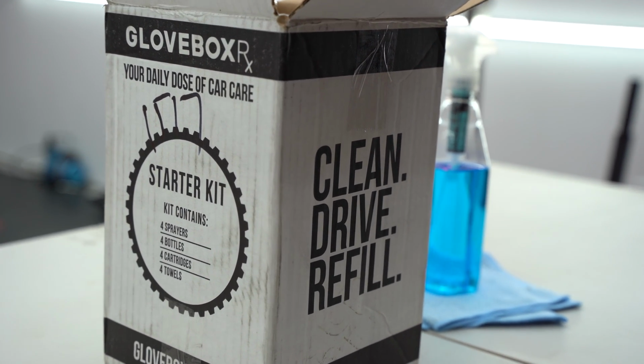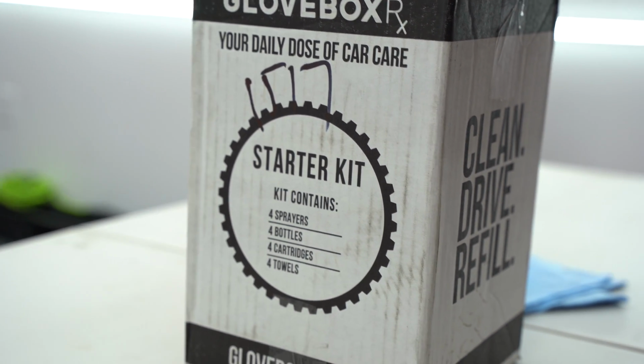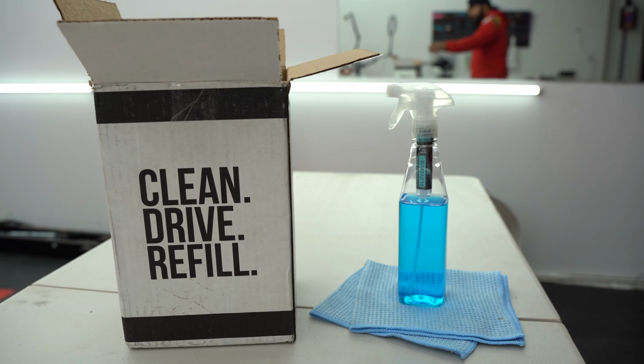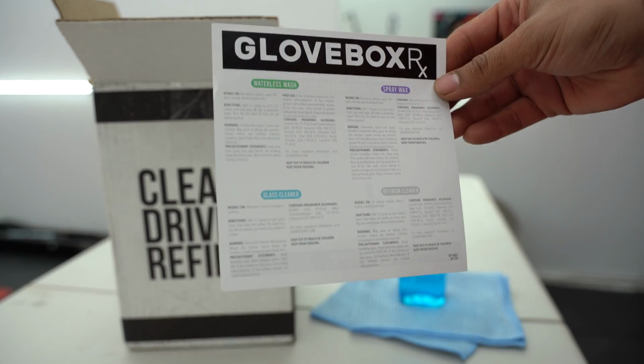Inside the box, you'll find 4 sprayers, 4 bottles, 4 cartridges, and 4 towels from our friends over at the Rag Company. As soon as you open the box, you'll be greeted by information on each cartridge and instructions on how to use.